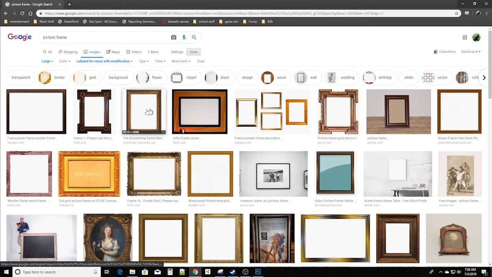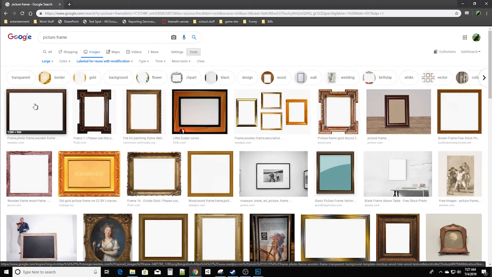And that brings up a nice little selection of picture frames that we're able to use. The first one we're going to use is just this top left one. It's just a plain frame, no extra lines to it like some of these other ones are. It's just a regular boxed frame. If this isn't your first one, just find one similar to it where it doesn't have any extra zigzags to it or anything like that. We just want a plain box frame.